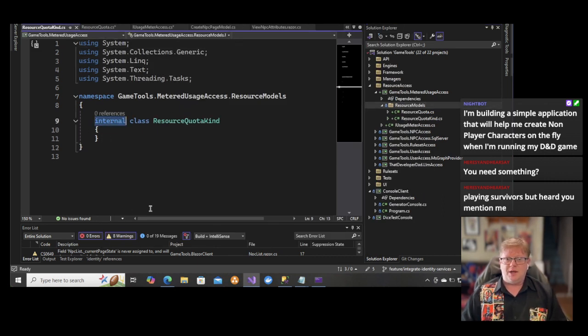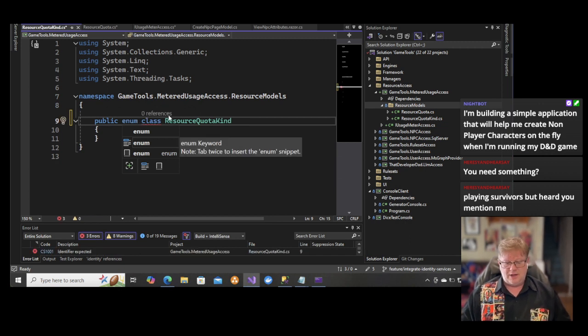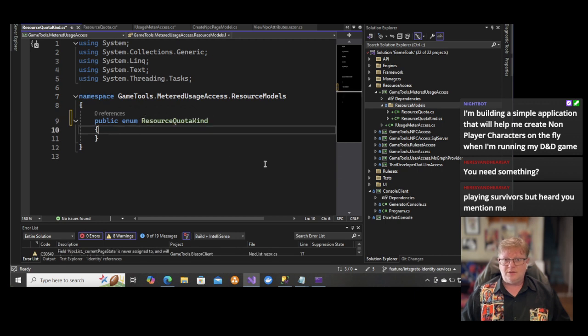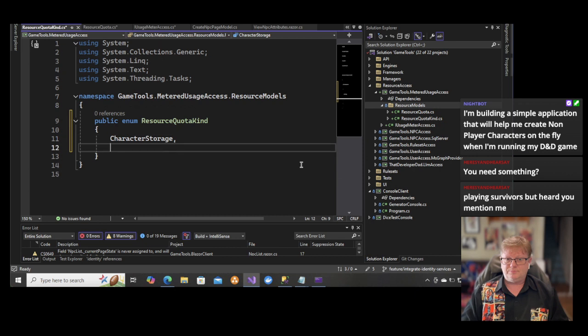And it's going to be a public enum, not a class, kind, and I'm going to say character storage and AI NPC generation.